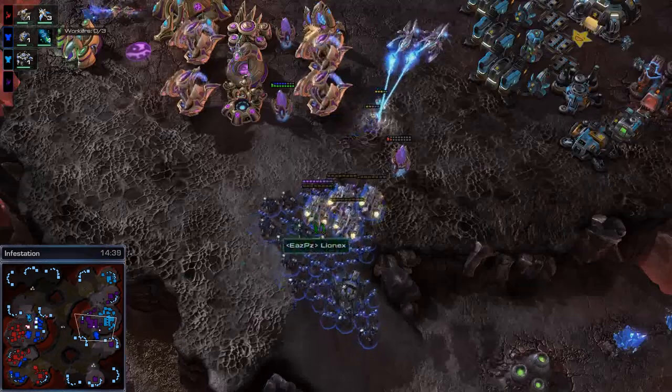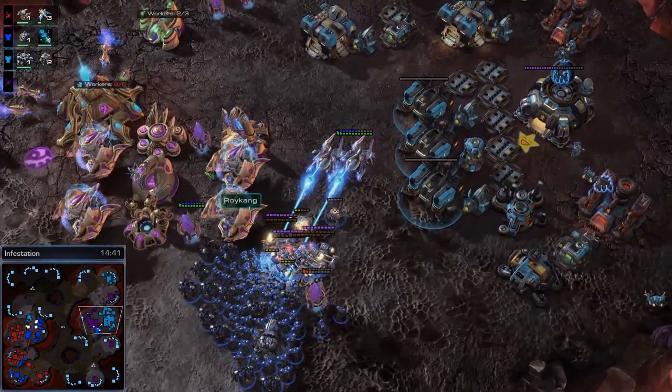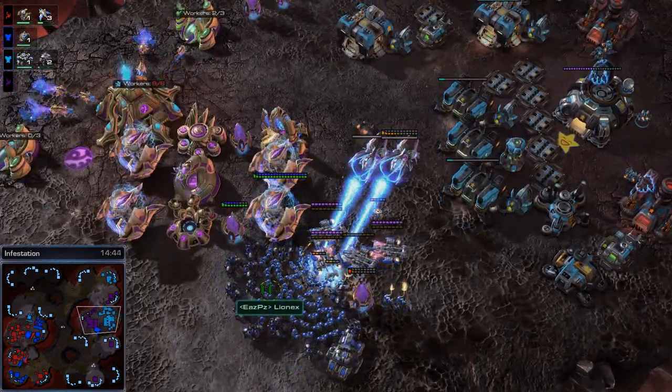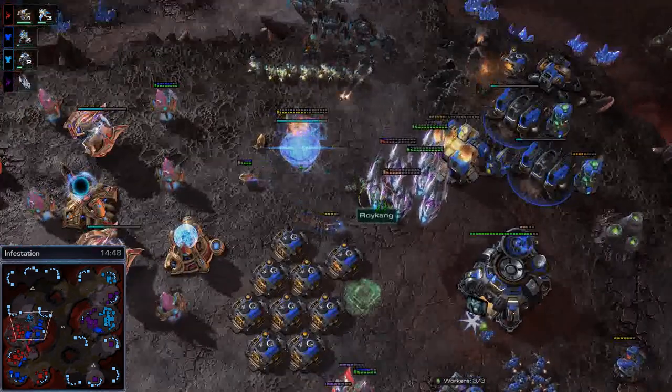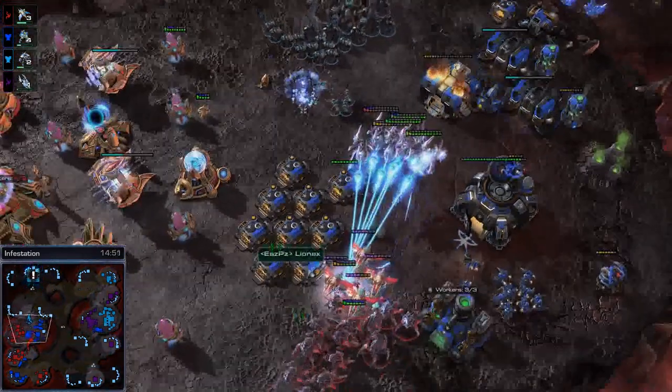Jay walks right on up. But at the same time, Lion X walks right on up, too. This is definitely a base race situation. Attack move. Lion X attack move. They're finally kind of starting to attack, but not really engaging in it here. And yeah, both bases are getting absolutely massacred.